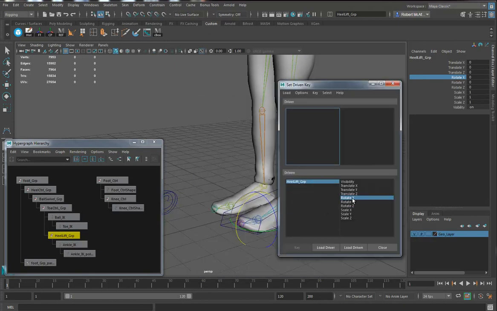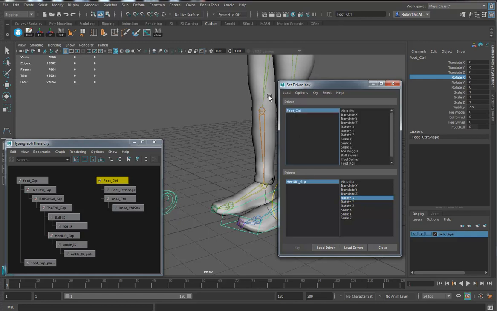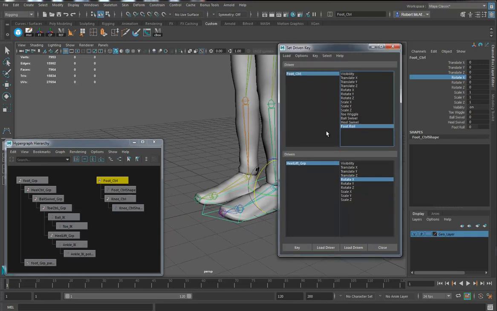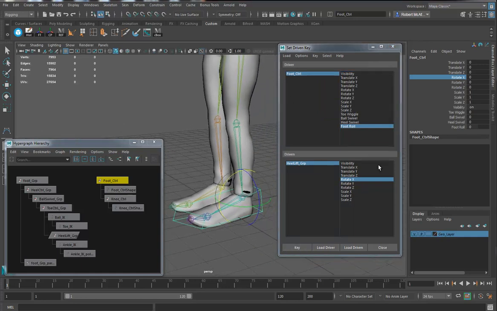Okay, so there's rotate X. I grab the controller, load the driver. I'm calling it the controller, but it's the driver now. And if I go here to foot roll and highlight it, I can connect them together. There's the default value, so I'll hit OK and key it. Then I'm going to take the foot control, and we'll say the heel lift is going to be a positive value, so I'll go to 10.